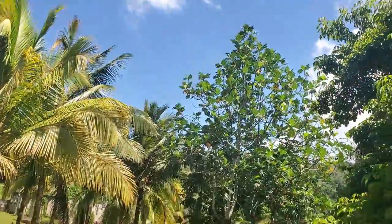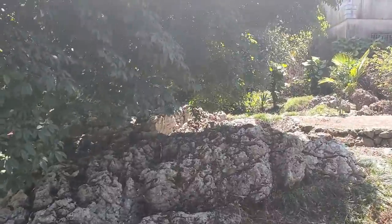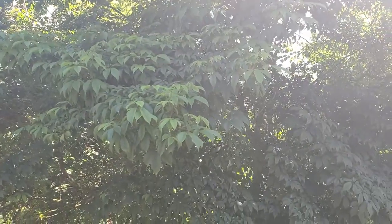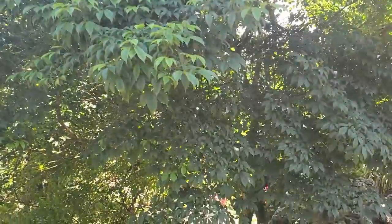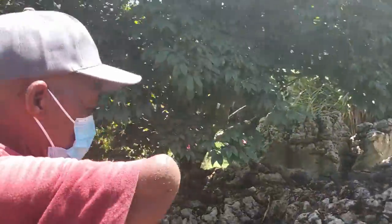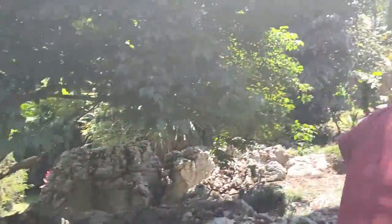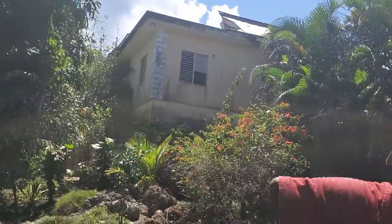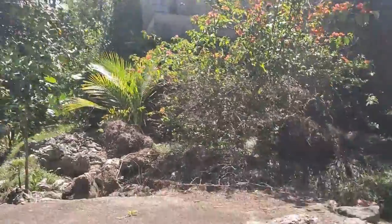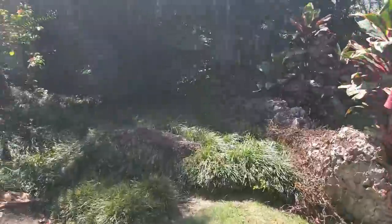Look at this tree. It's a pui. Yeah, you say come March, all of these turn yellow. Oh, the leaves? You know that tree that all the leaves fall off and then the flowers. Yes, it is a beauty to capture this. But you can only see this for about 2 days per year. Wow. You only are able to capture that about 2 days per year, to see the beauty of it.